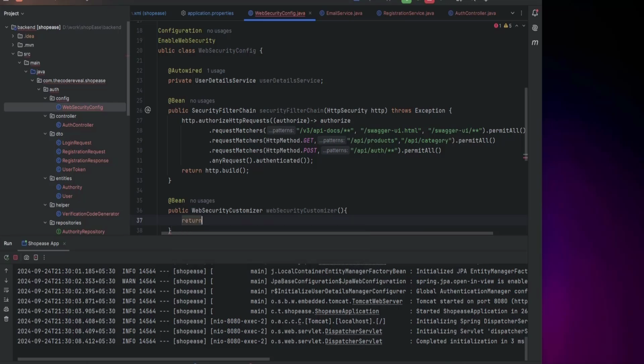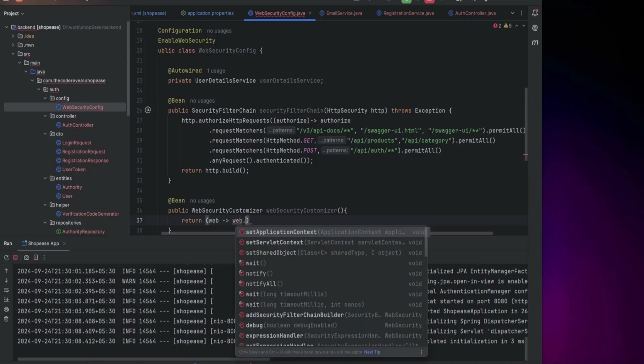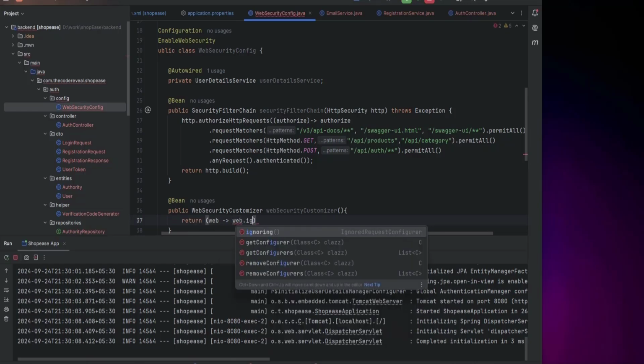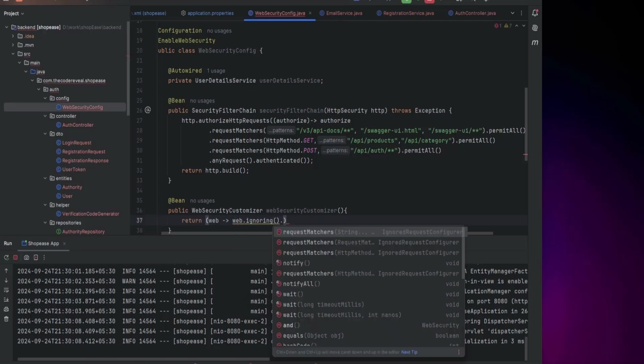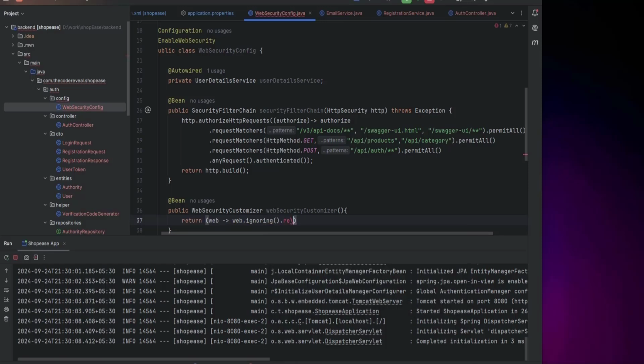Here we do return web dot ignoring dot request matchers.